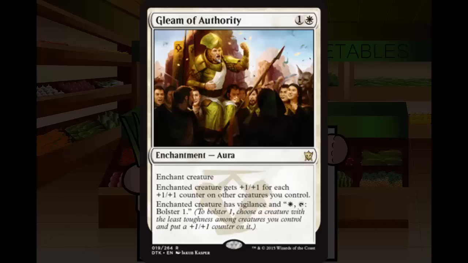So I kind of like this card, I think. This is kind of interesting. It's going to buff your creature, possibly right away and definitely over time. And it's going to make your other creatures bigger. And it gives your creature vigilance and a tap ability, which is awesome because that means your creature can attack, do some damage, and then tap and bolster something. So I'm actually pretty happy with this.